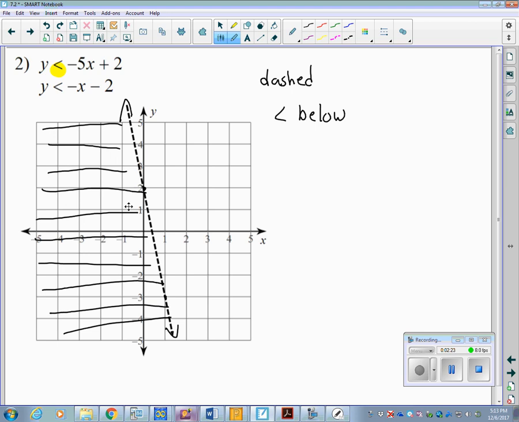Okay, now we're going to do the second one. So we're going to go down to negative 2 here, and our slope is going to be negative 1 over 1. But before we do that, we want to make sure we use a dashed line because there's also no equal sign here. All right, now I'm going to draw my line. I'm going to start here at negative 2, and I'm going to go down 1 and over 1 for my slope. You can also go up 1 and to the left 1 to get more points there. So once you plot your points, you're going to draw your line and make sure that it's dashed.